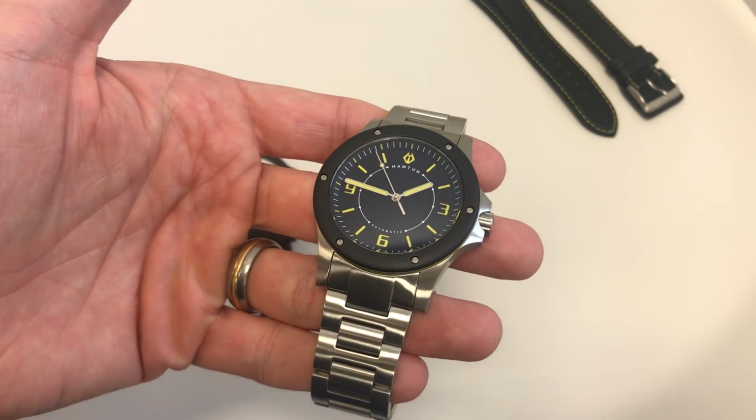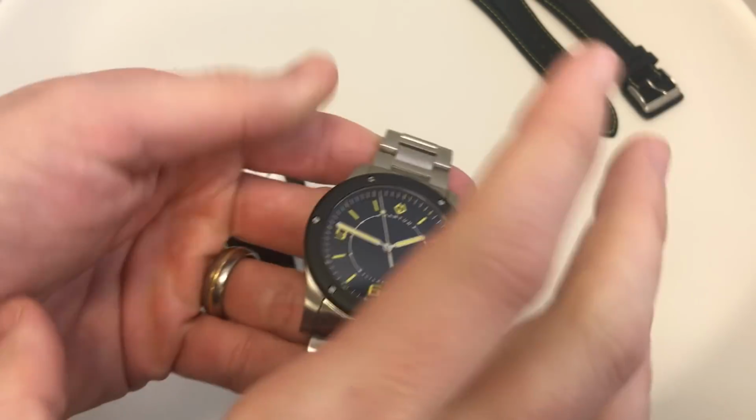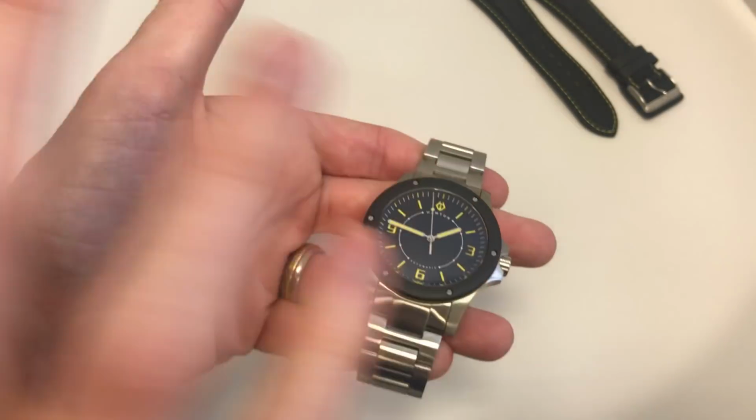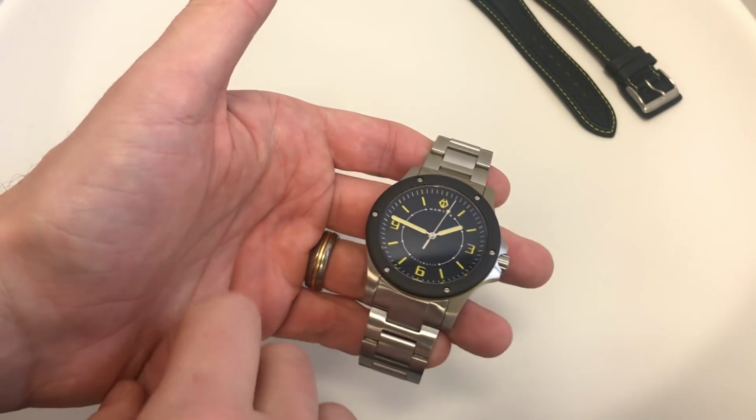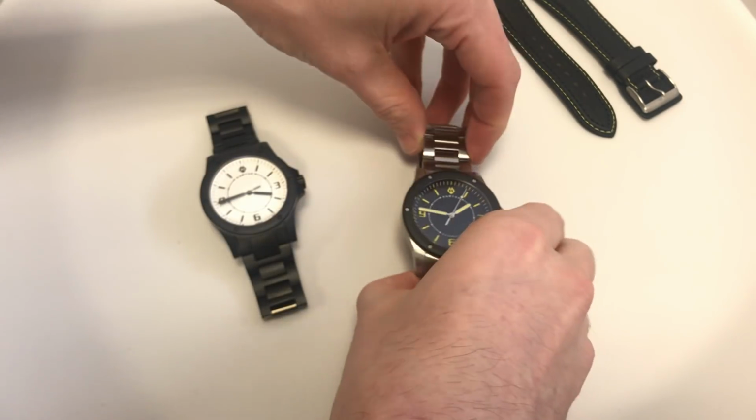I chose yellow. I'm not sure why I chose it. Out of all the renderings, I think the yellow one just stood out to me most. So I really dig it, and I really like it. So I'm pretty happy with that choice.